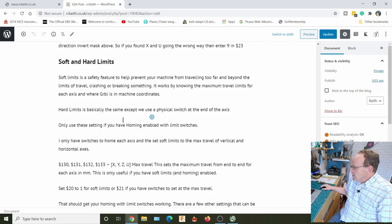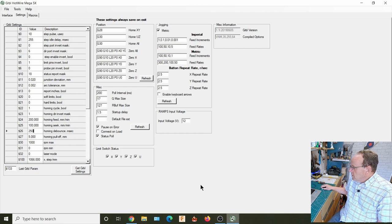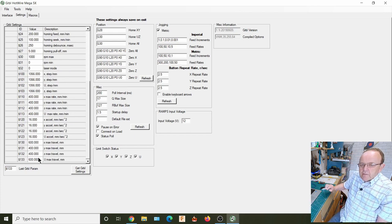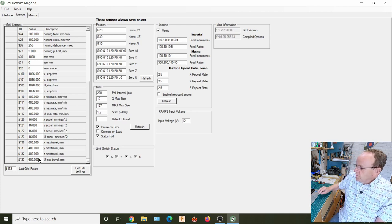So what you have to do is change the setting. $1.20 we set for soft limits, and $1.21 we set for hard limits. When we set soft limits, we go in and have a look. If we set $1.20 to 1 for soft limits, and then go down to $1.30 to $1.133, these are the maximum travels of each axis. Once it's homed, if you tell it to go forward and it reaches that limit, because it will know that within the software, it will just stop, and I think you get an error 2 in the interface. So that's why I've got it set up here.